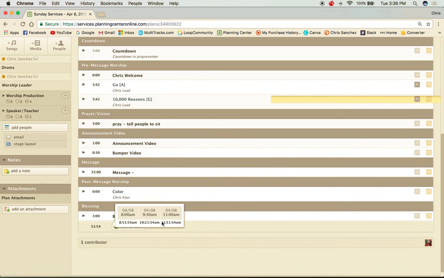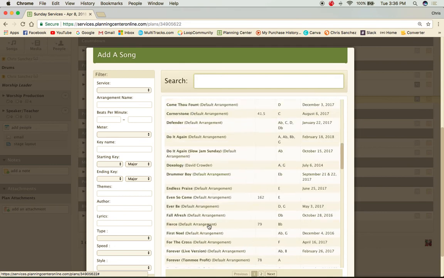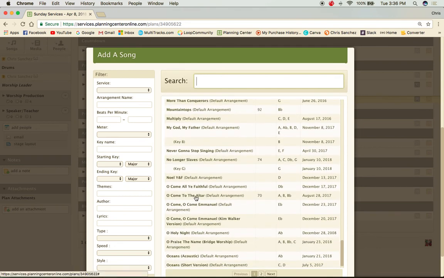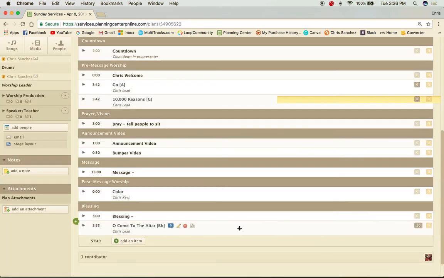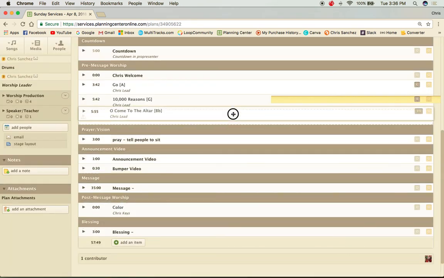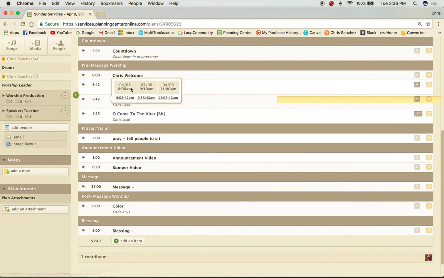So as you're seeing, okay, well, we can add another song. So let's go ahead and do that. So let's go and do this. B flat. Very cool. So we're going to add that right up to the front. And then it would be up to you if you want to try to get all these songs in the same key. That all depends on you. But now we're at 57 minutes, 49 seconds. That's fine. It's closer to 60, so now we're good.